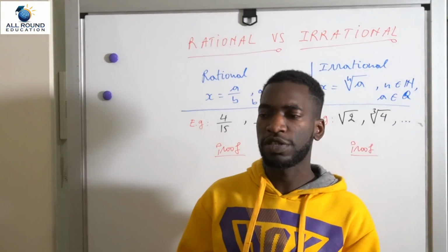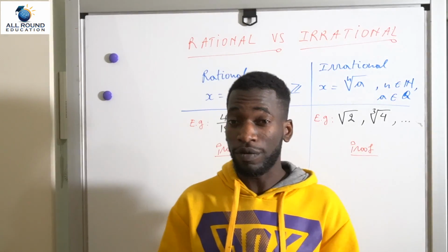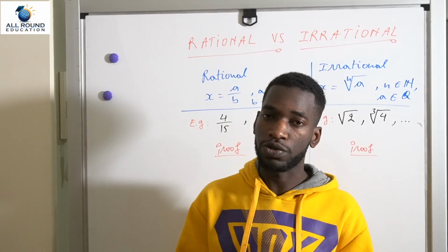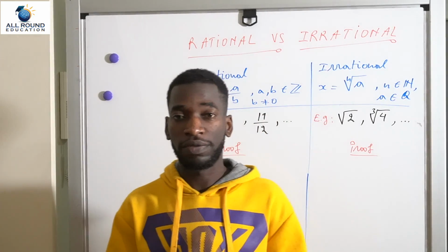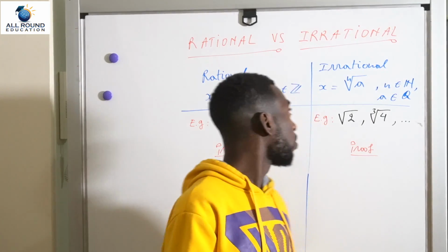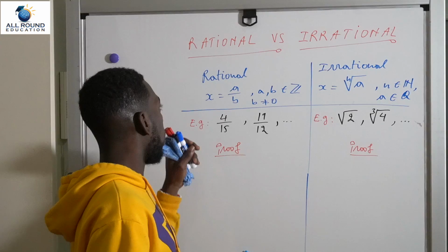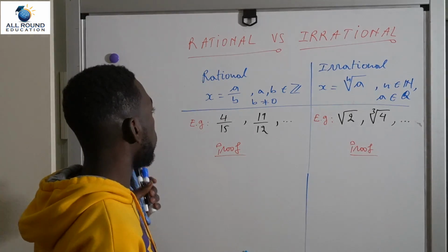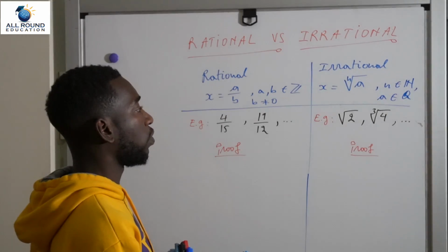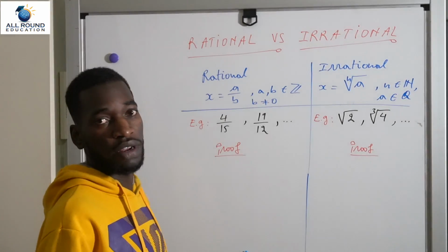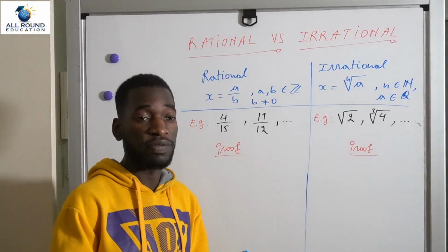So remember in the previous video, at the very beginning, we talked about rational numbers and irrational numbers as well. However, today we're going to do a review and maybe dig deeper from where we left off. So now we've got rational with irrational as a title. You can see this is the formal definition of a rational number. A rational number is a number that could be expressed as a fraction.